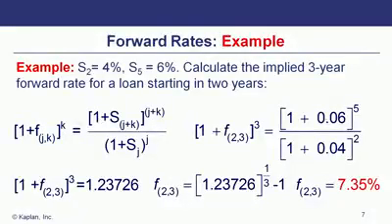So anyway, here's their example. New example, forget my 3 and 2 and all that sort of stuff. Let's look at what we have here. The 2-year spot rate is 4%. The 5-year spot rate is 6%. So what we've done is taken this equation that we were working with on the last slide, and we've just solved it like it's an algebra problem.